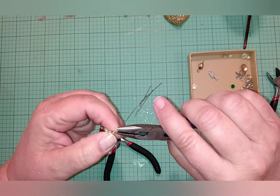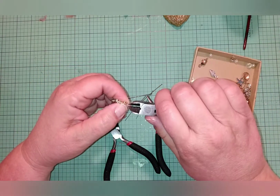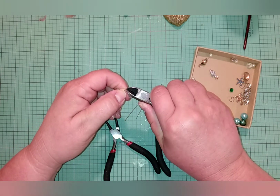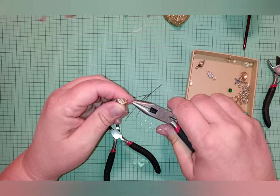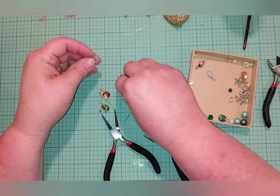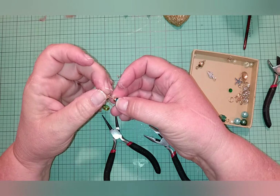I can't see where it is, so I'm just going to cut it. My little old lady eyes aren't that good, y'all. They're just not that good. There. Now all of our little dangles are free.